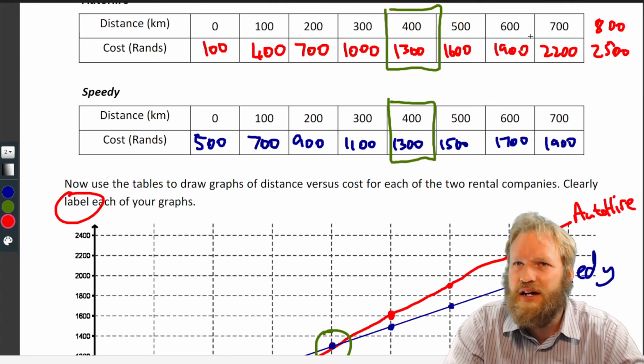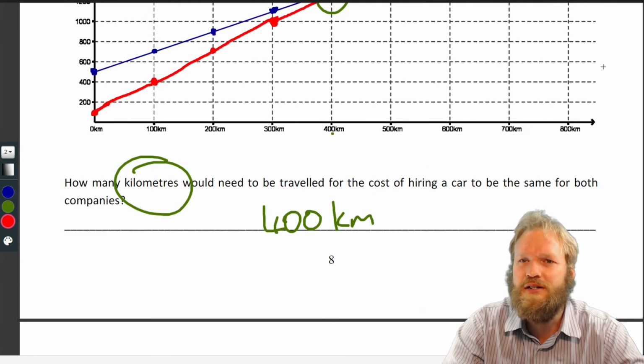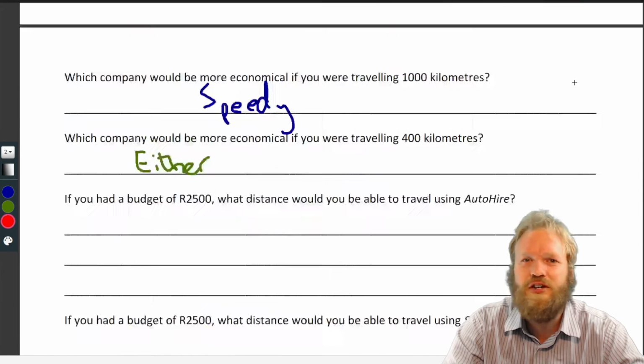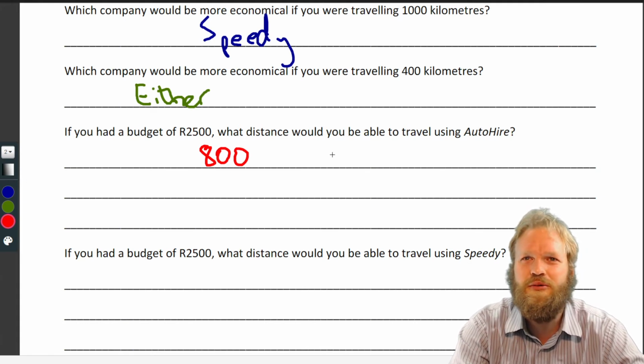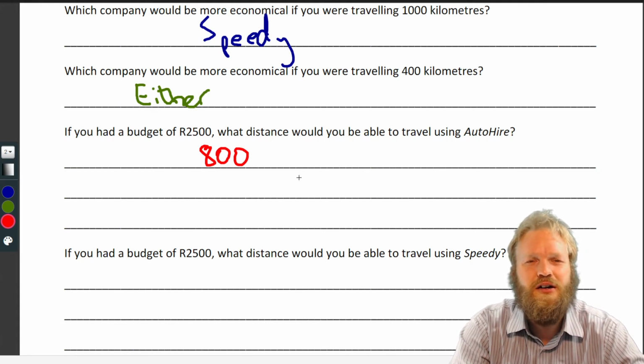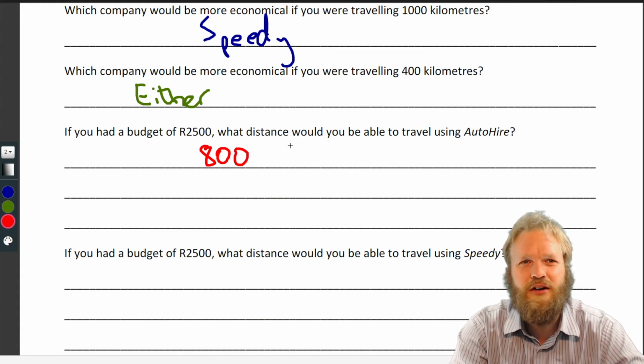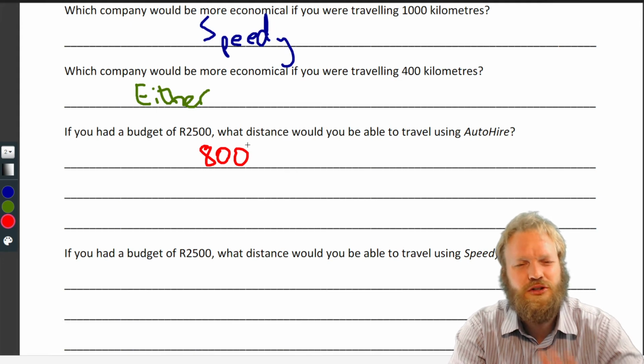And look, the pattern, 1,900, 2,200, 2,500. Yeah, that seems to work quite nicely. So, we said 800 kilometers. Cool. Now, it wanted a whole lot of working out. Maybe we should have done some more working out. I mean, we could probably work out a formula so we could work this out more accurately. But I'm just going to stick with 800.